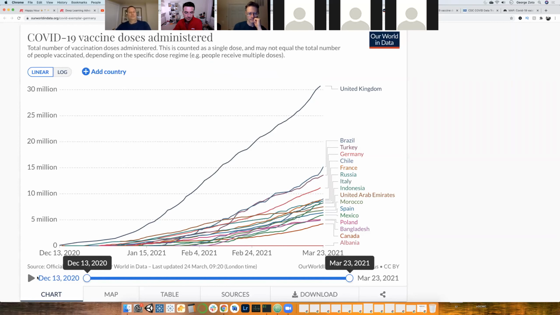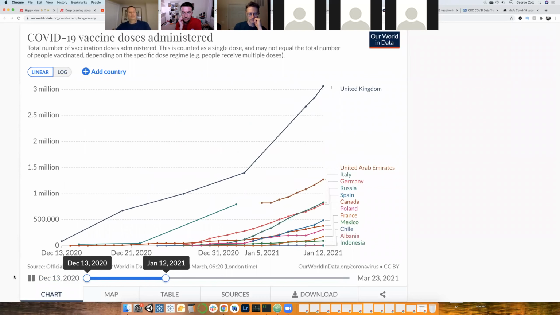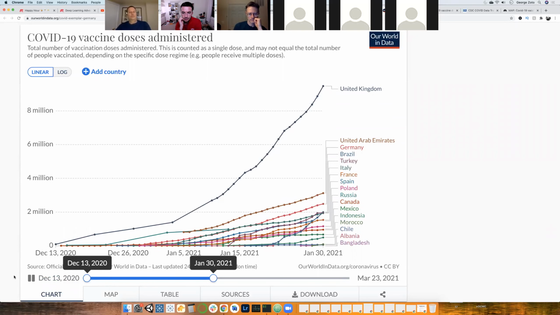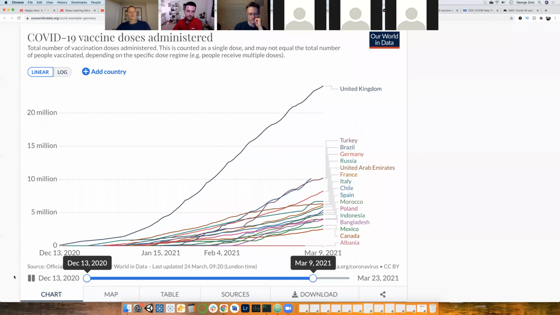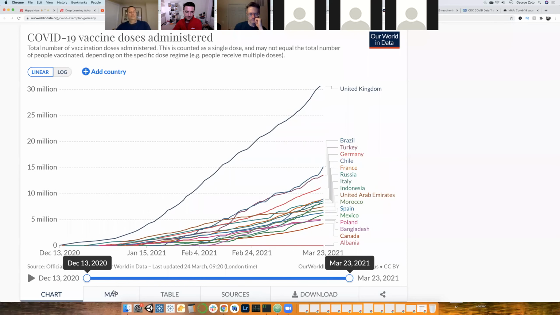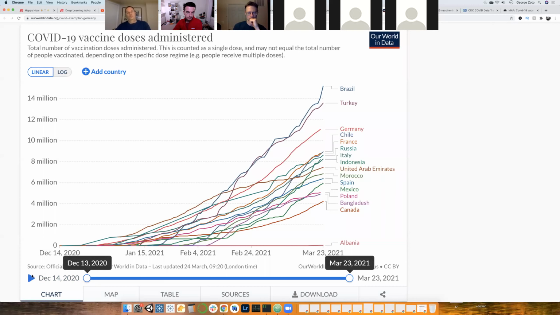Oh, there it is. Okay, United Kingdom. Maybe I need to remove United Kingdom as well as an outlier. But you can see it's very easy to add and remove countries here. Cool. Let's do another one.